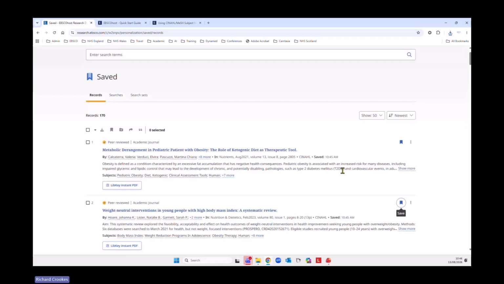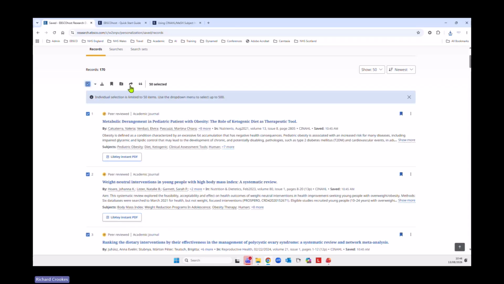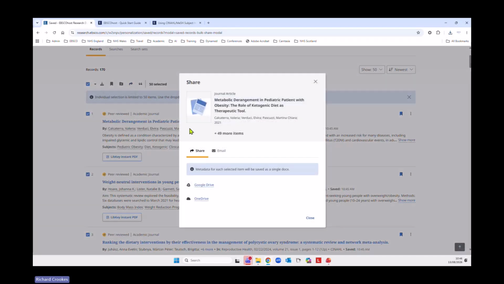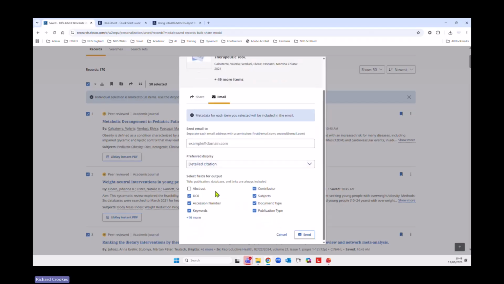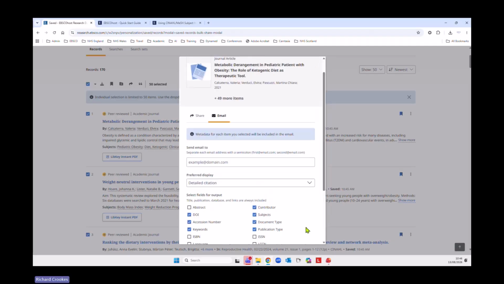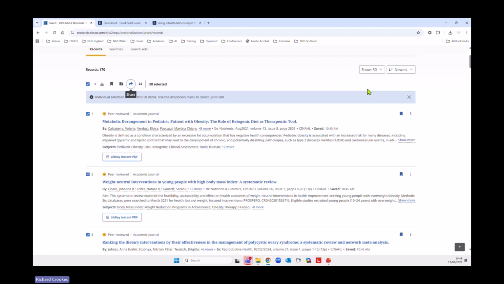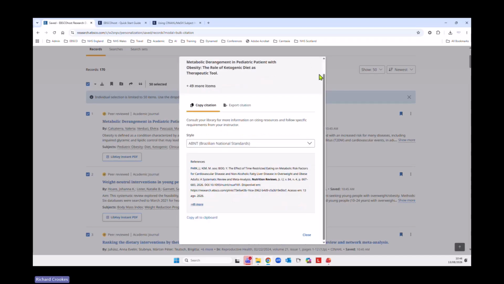You can check the links to the full text, etc. And also you can select from this list and you can share from here as well. So you can download also, and you can share. OneDrive is there, email is there also. With those options, the detailed citation is the default format for sharing, so you can add or remove fields when you share those records. You can share with another email address, or with clinicians, nurses, and so on. And the cite tool also allows you to do a direct export from here into RIS format, RefWorks, EndNote, and so on, as well as copying the citations. So that's with this list from within this page.